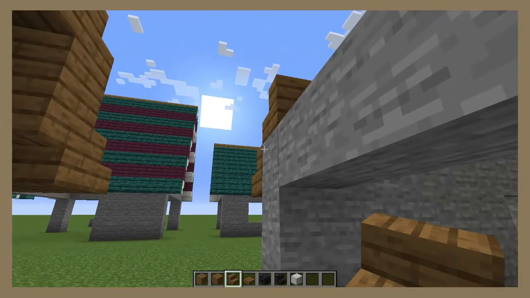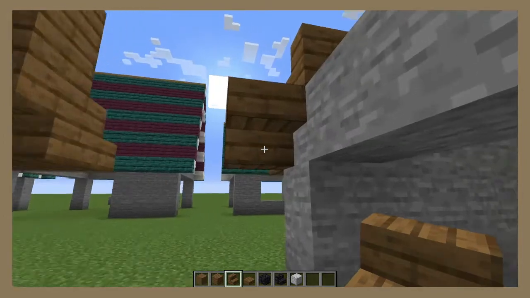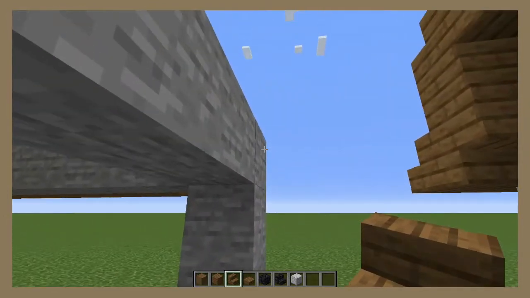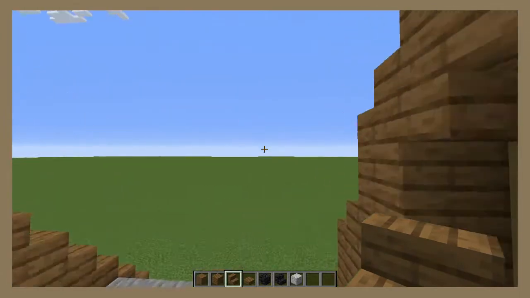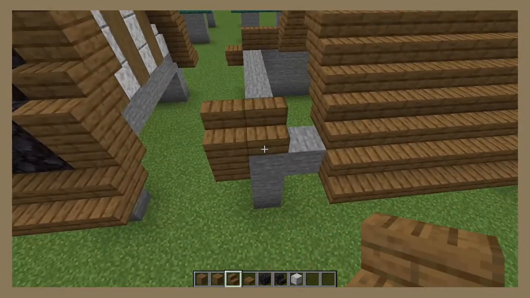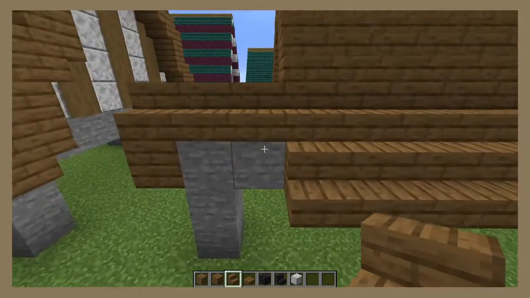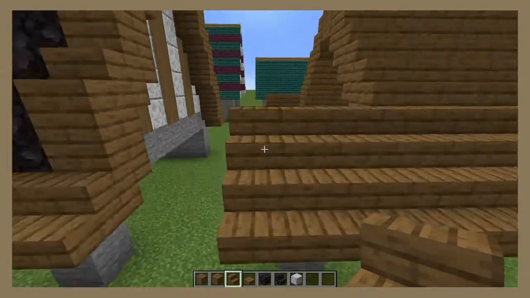What a roof does from here is it goes up. So a good rule of thumb is on that corner block and on this corner block, put an upside down stair. And then it makes it really easy for you to put a stair there, and one there, one here, one here, and one here.